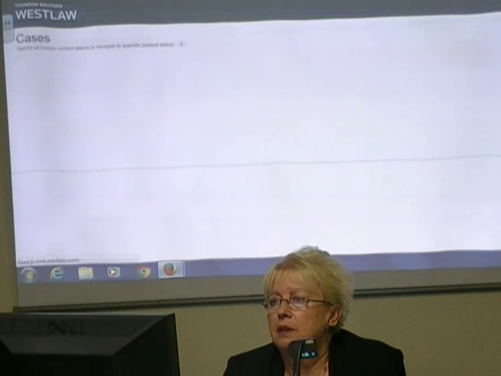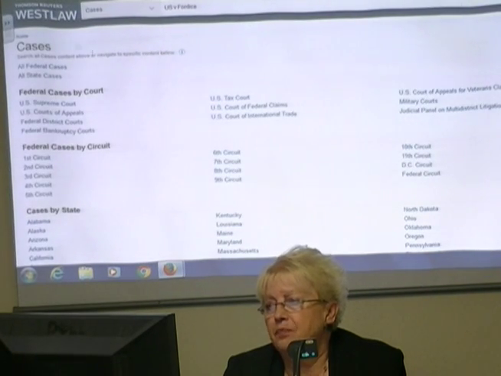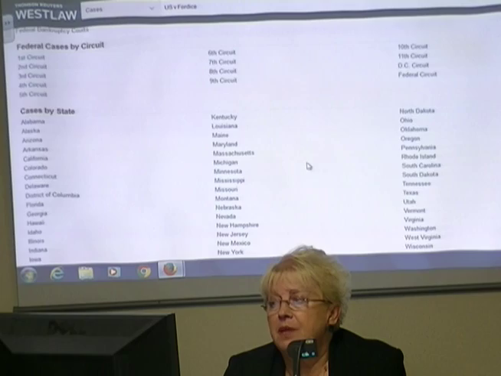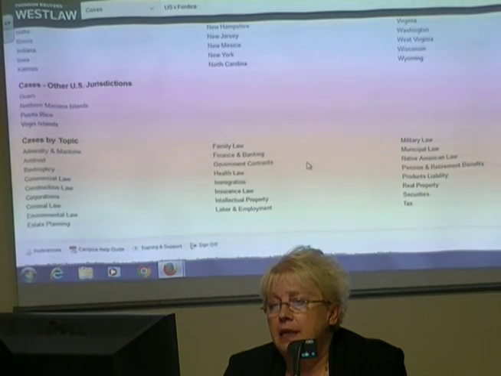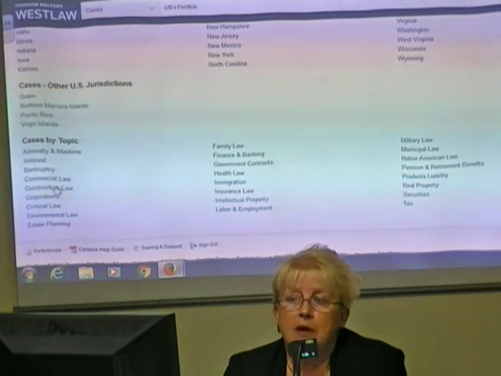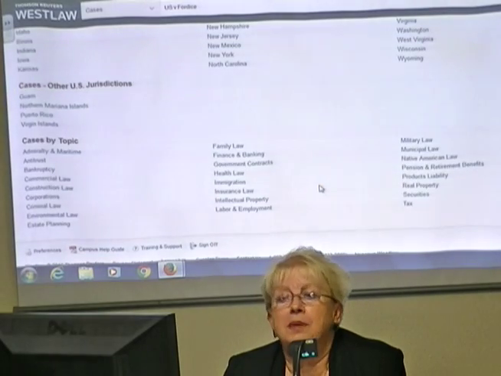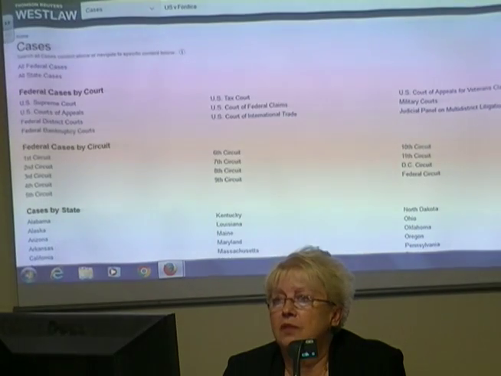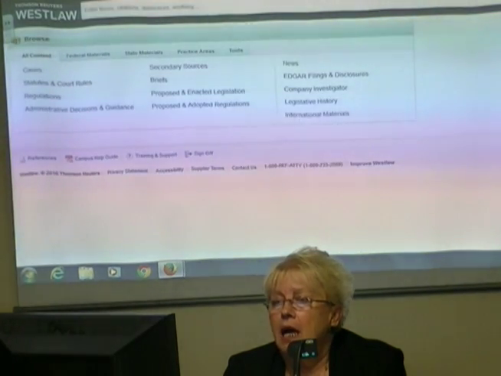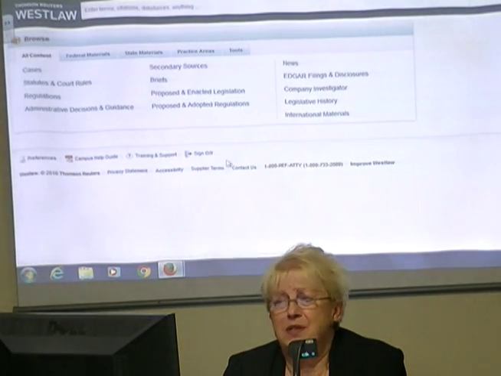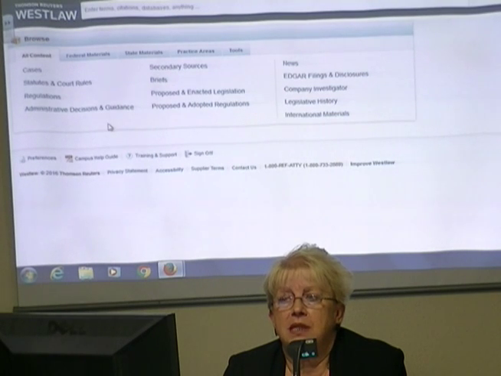And then it also has, if you want to look up a case just by a state, you can do that. It also has certain topical things down here, like say you wanted to look up everything about bankruptcy, you could just select that too, although it will probably generate a ridiculous amount. But anyway, there's various ways you can look for things. And it also has statutes, court rules, regulations, all kinds of extra stuff in here. But you'll mainly be interested in just finding a certain court case.